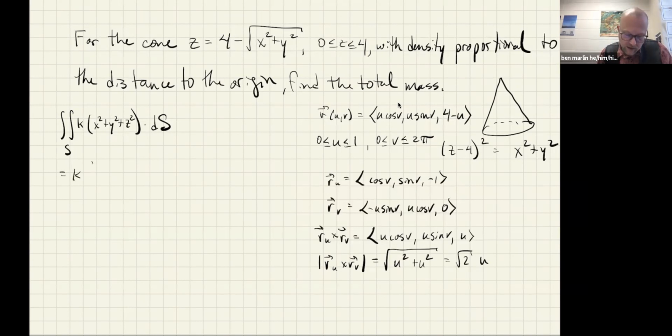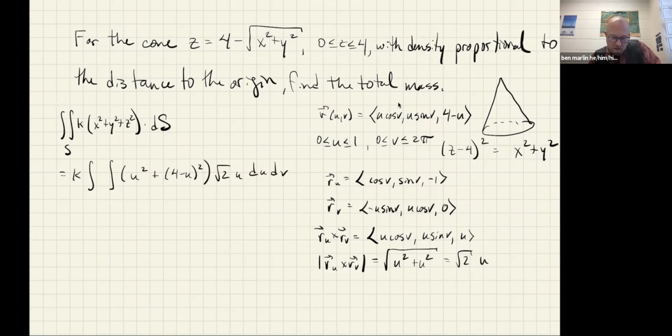So I'm going to leave the k hanging out front there and do my integration inside. Now x squared is going to be u cosine v squared. y squared is going to be u squared sine squared v. So I'm going to go ahead and write u squared there. And then plus the z is 4 minus u squared. And then the ds, you pick up a square root of 2 and a square root of 2u, and then a du dv. The u's went 0 to 1, and the v's went 0 to 2 pi. Okay. The v's all vanished. That's super. So 2k pi sits out at the front there because we're just integrating that out.